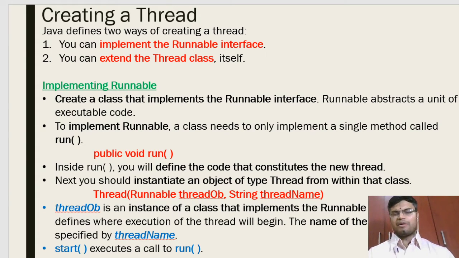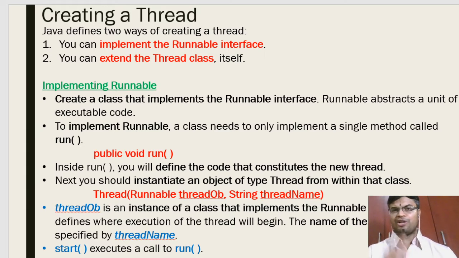So these are two big advantages of having the thread concept and writing a program using threads. So we'll see there are mainly two ways in Java we can create threads, guys. The first way is we can create a thread using a Runnable interface, guys. We have an interface called the Runnable interface.